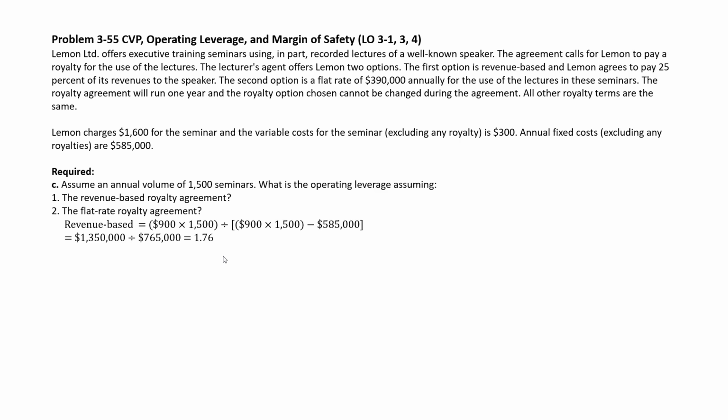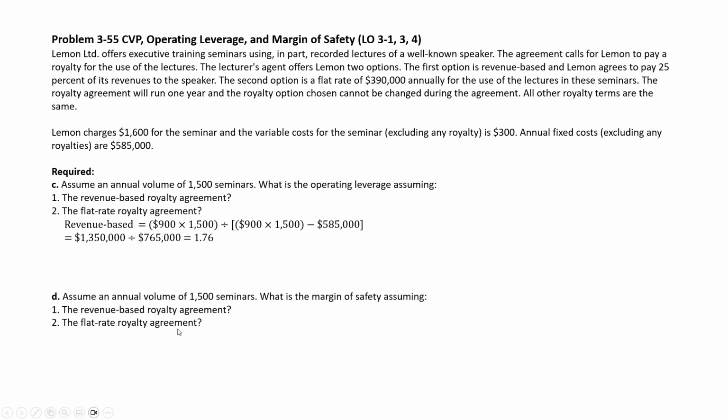Also think about it a different way. Under the flat rate, because it has a lower amount of variable costs, higher fixed, lower amount of variable costs, recall contribution margin was higher, right? It was 1,300, not 900, like under the revenue-based arrangement. So any additional unit you sell or any additional unit you lose has a higher impact on profitability. 1,300 up or 1,300 down versus 900 of the revenue-based arrangement. So I just assume that this operating leverage is going to be higher. So you prove that out on your own.